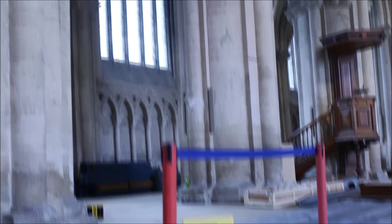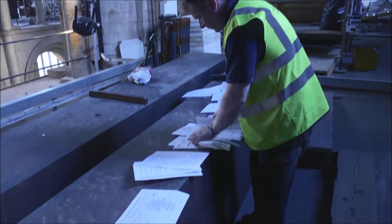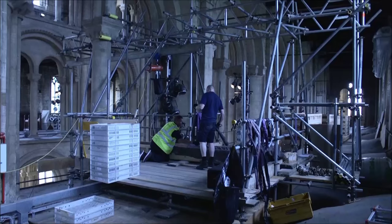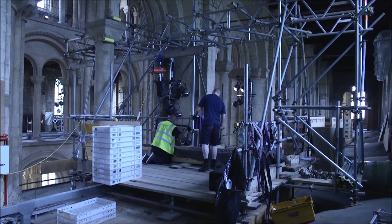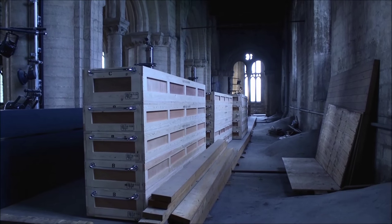Dropping pipes meters down from the cathedral triforium to the floor below is no mean feat, even for those who work on organs for a living. It's quite a difficult thing when you walk in. I worked at this organ about ten years ago — did I ever think I would be doing anything like this? No. As team leader I get involved in the early days of how we're going to take things apart, how we're going to do things safely and carefully, and planning that work — everything from writing the risk assessments to packing the pipes. What you have here is our platform, which we've lifted every single pipe on into these crates. We brought approximately 48 crates and we believe we've used 43.